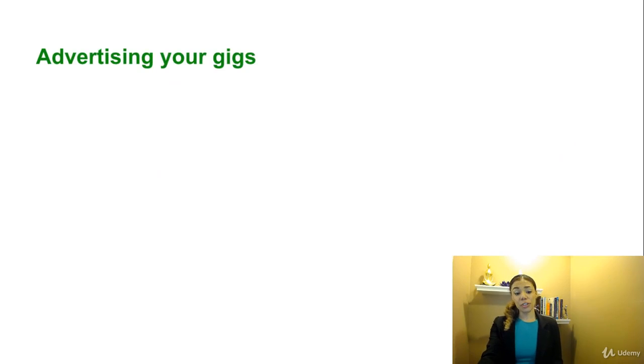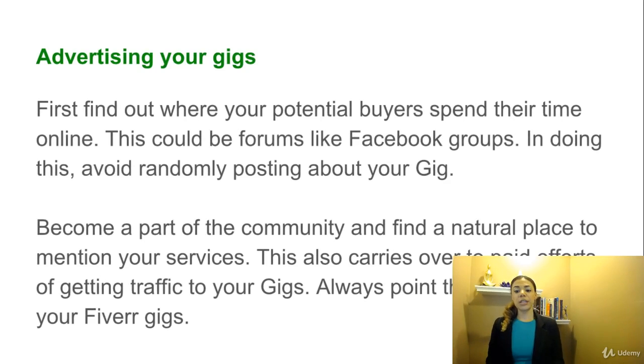When it comes to advertising your gigs, the first thing you want to do is find out where these types of people are spending their time. So let's say that you are wanting to offer marketing services or writing services. You'd want to find out what kind of Facebook groups they're in, or where they're at online, if they're on LinkedIn or Twitter, wherever it may be. Facebook is a great place. Almost everybody has a Facebook account nowadays. It depends how much they use it, but you can definitely go there to look for groups and people that would like your services, and then become active in those places.